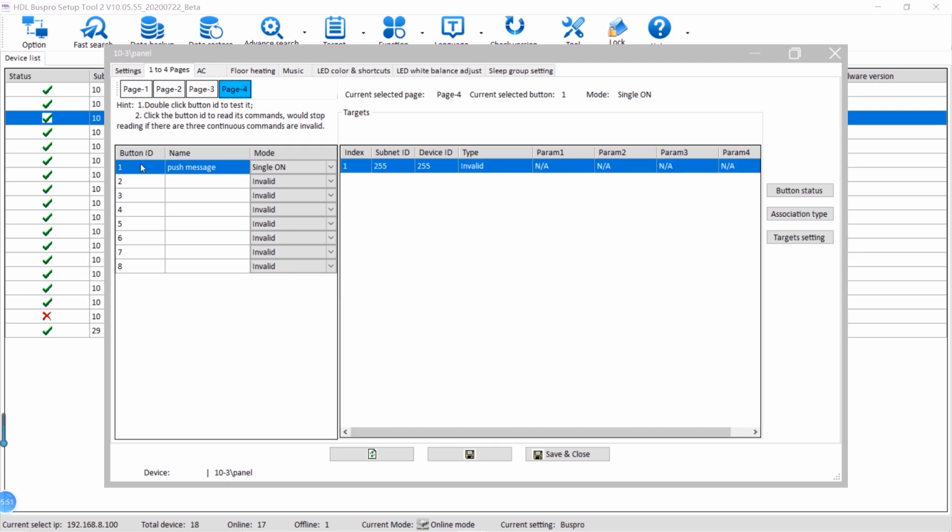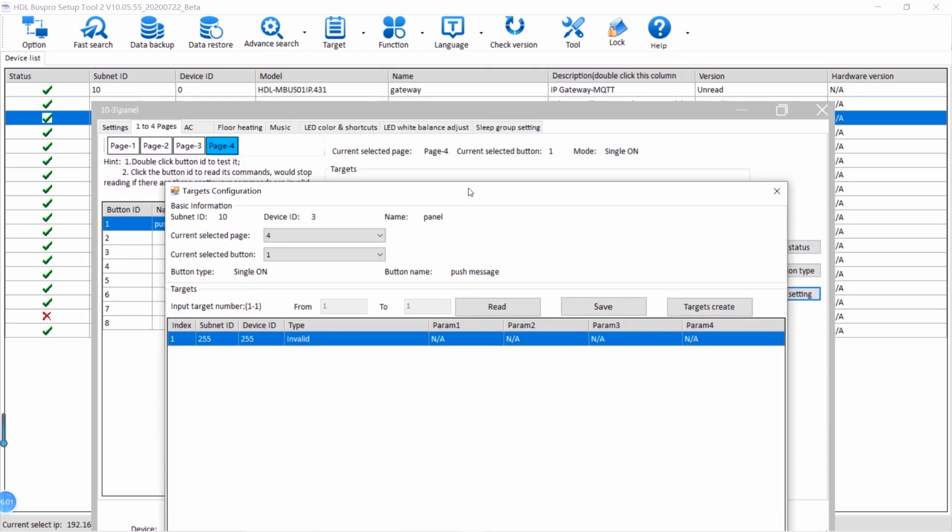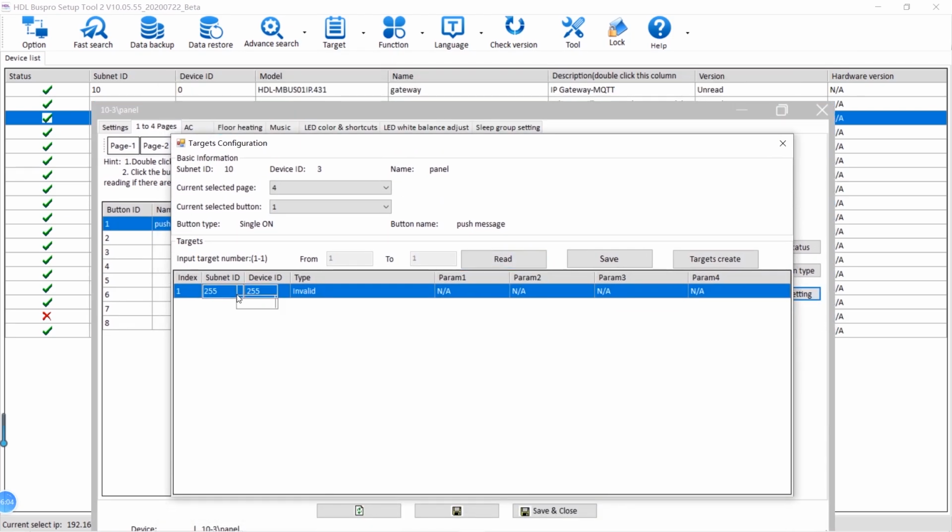What function do we need to set up when I want to push a message? So you need to send the universal switch. Okay, send universal switch to the gateway, and then the gateway will link to the HDR server. Okay, gateway 10.0.